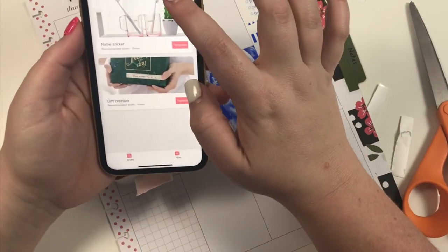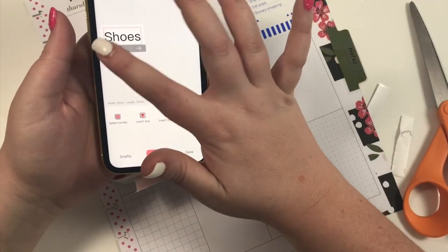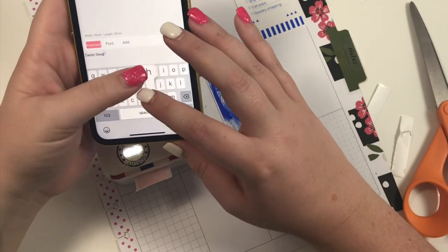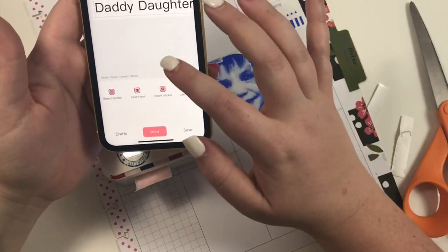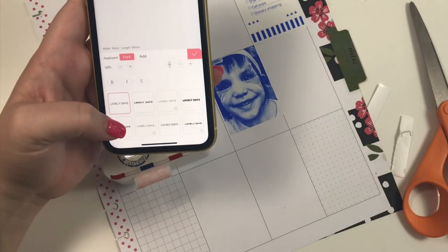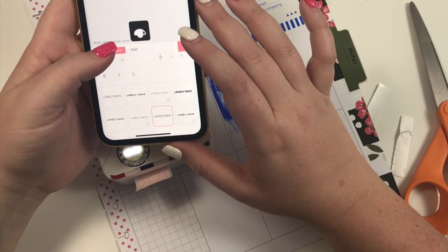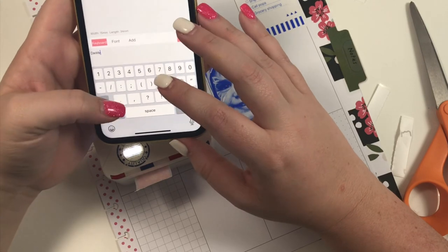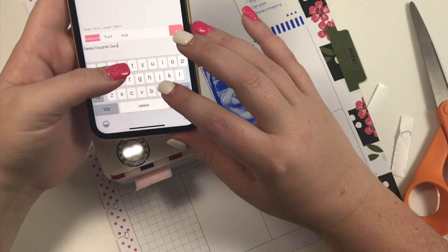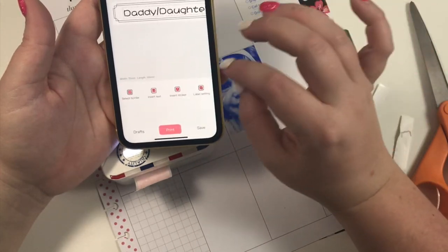This is the 25 millimeter. I could go back to home. I'm just going to use the storage box, even though I'm not doing a storage box. I'm going to delete this. Insert text. She went to a daddy-daughter dance. Check. Oh. Let's actually insert text. Choose our font. I like to have cuter fonts than just keyboard. Daddy, daughter, dance, check. I could put a cute border on it, check.